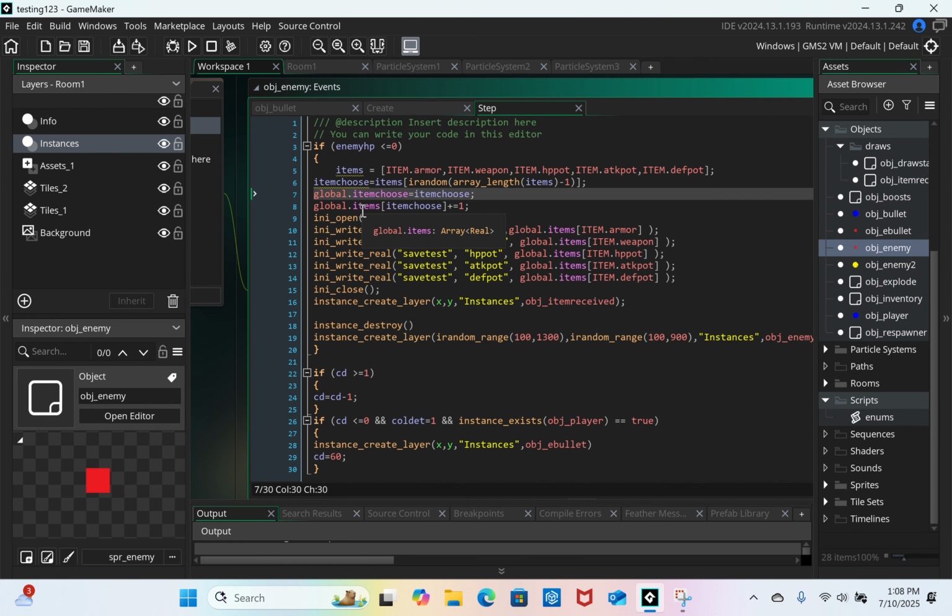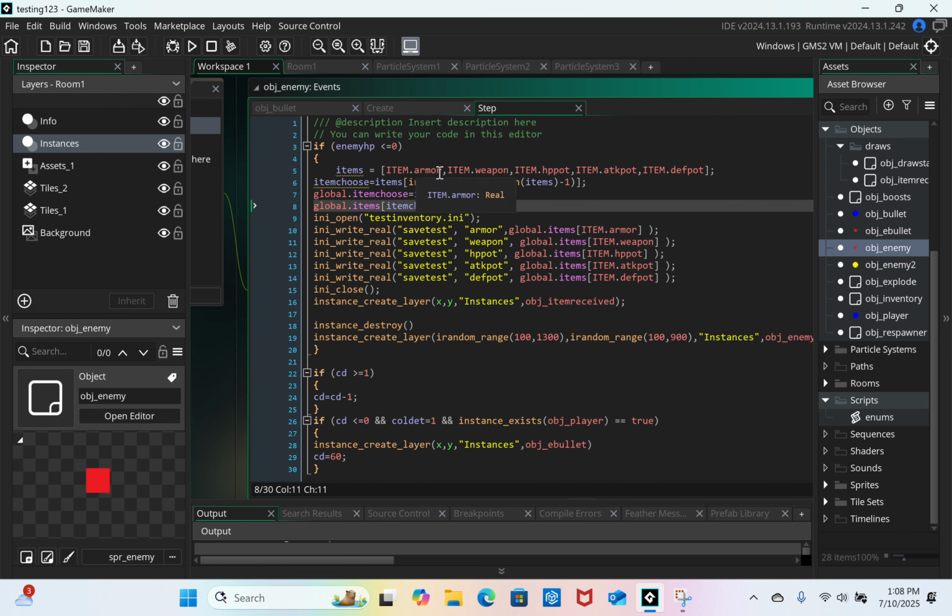And this here is actually how we add it. This is our global items, and we're adding item chose plus equals 1 to whatever it is. This is the trick to get the inventory to update from a random selection. This here is a very neat little trick. Like I said, this way you can throw in a lot of different random choices. It doesn't have to be these. These could be whatever you want. And this is a cool little trick, an array inside of an array. And you can get real fancy and real complicated with this, but this is just a nice little quick thing to show you just the power that you can do here.